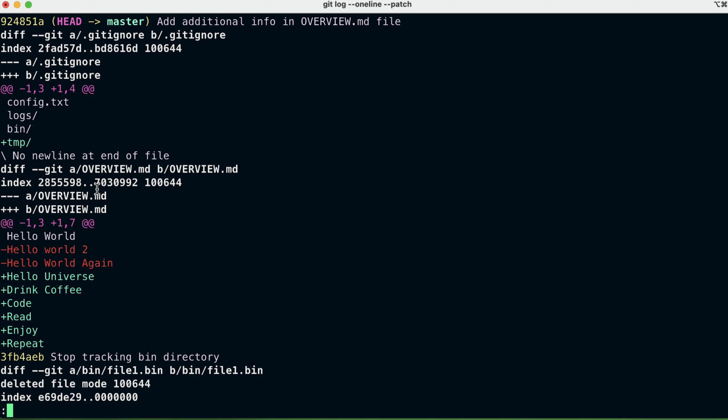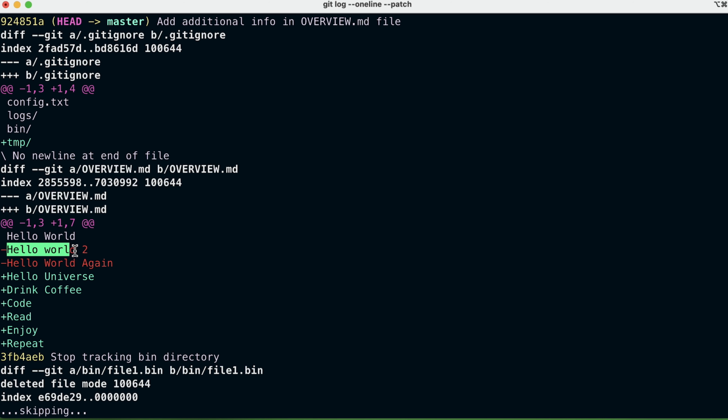Let's check the output. Here, for this one, it shows the changes made in the overview file. The diff utility is called. It compares the older version of the overview file from the last commit with the latest version of the file that we have committed here. The changes in the old file are indicated with the minus sign, and the changes in the new updated version of the file are indicated with the plus sign.